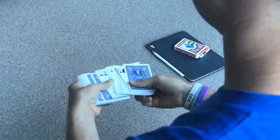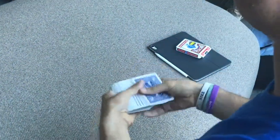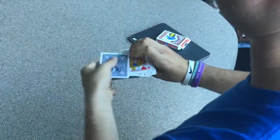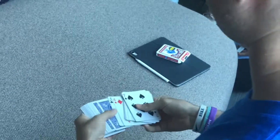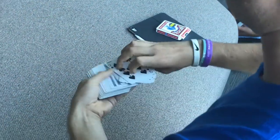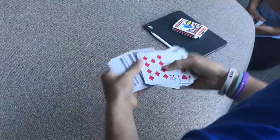So you guys stay where you're at. What I see people do sometimes is they go through, they do the sloppy shuffle, and then they're here, and they just put this card on top. And it's like, that looks a little bit strange. So I think that when you go back and forth, again, you'll get quicker at this and it helps to sell it more.